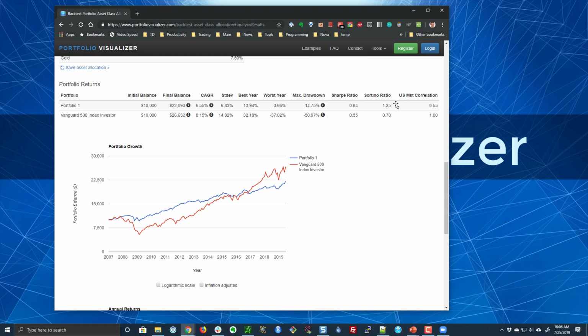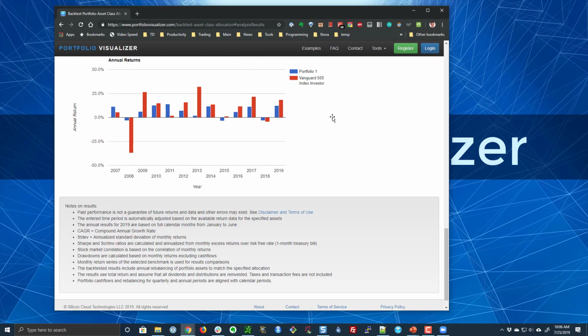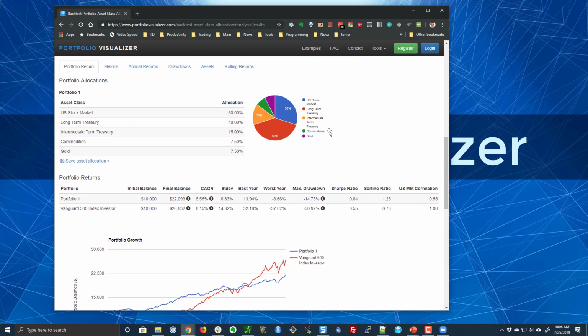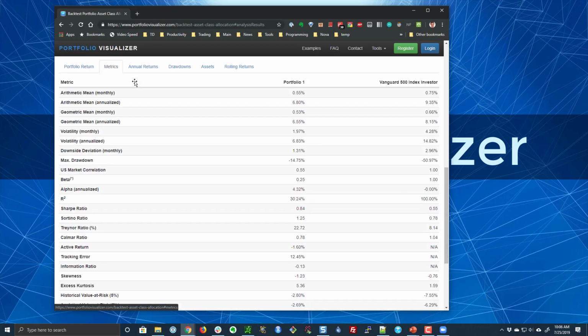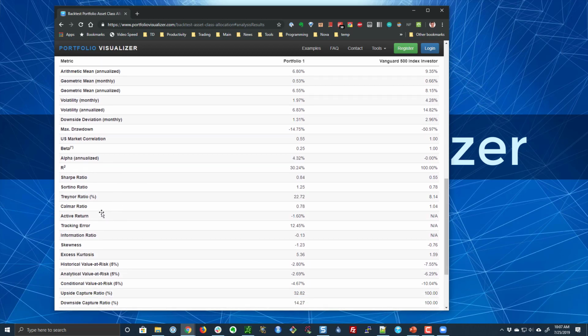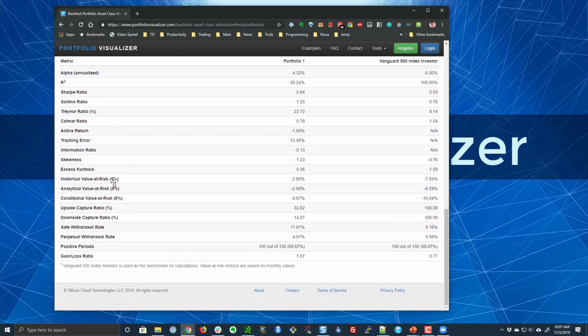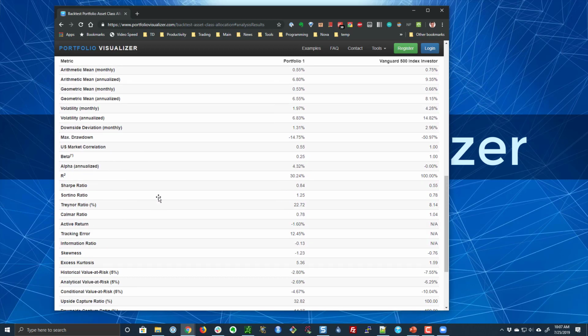You can see, nice Sharpe, nice Sortinos, relatively speaking. Okay, and you get a whole bunch of stats. Now, in terms of getting access to a lot of the stats, lots of those are going to be explained under metrics. So you can see here everything from the alpha, R-squared, Sortino, Sharpe, Calmar, tracking error, kurtosis, skew, a whole bunch of stuff, right?